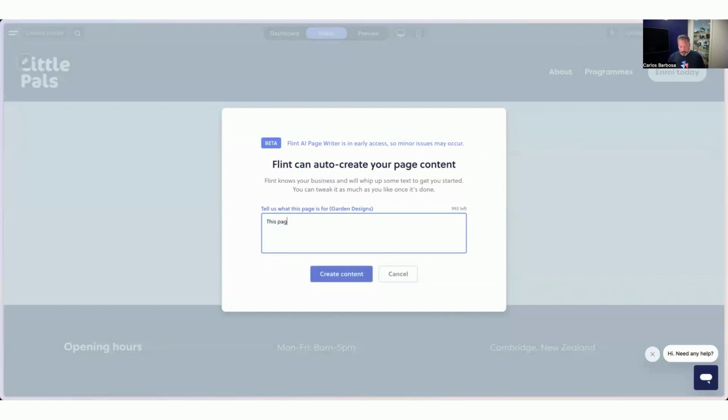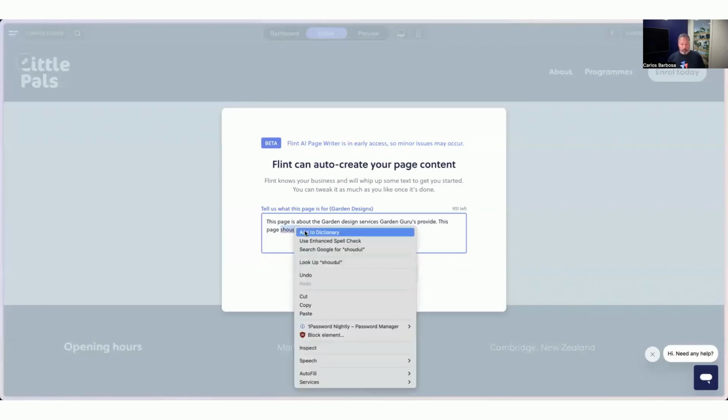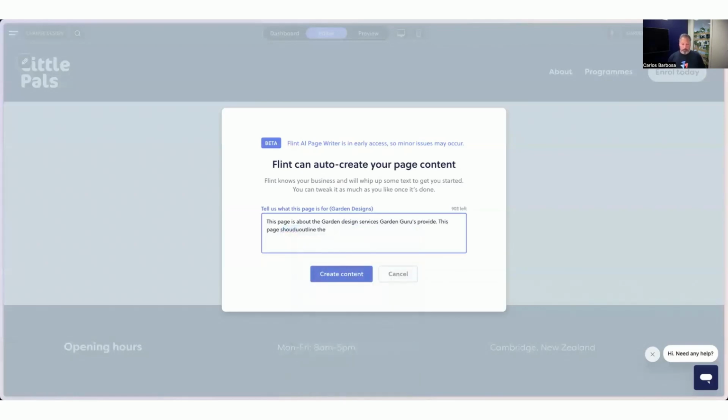So this page is about the garden design services Garden Gurus provide. This page should outline the benefits of getting a garden design.